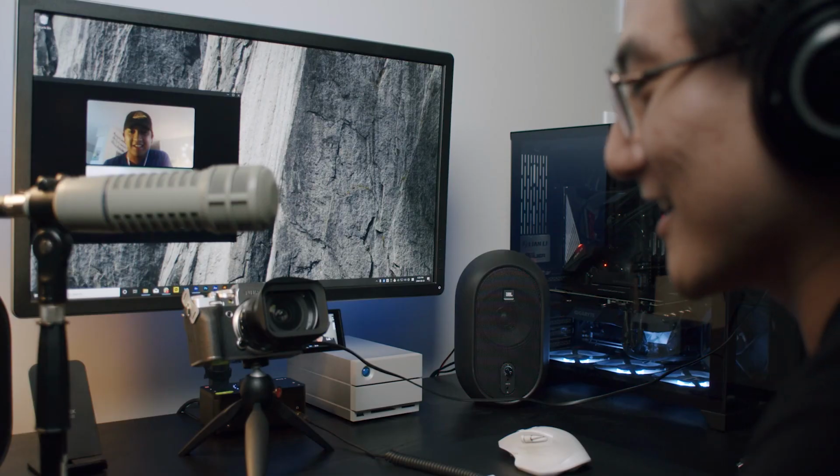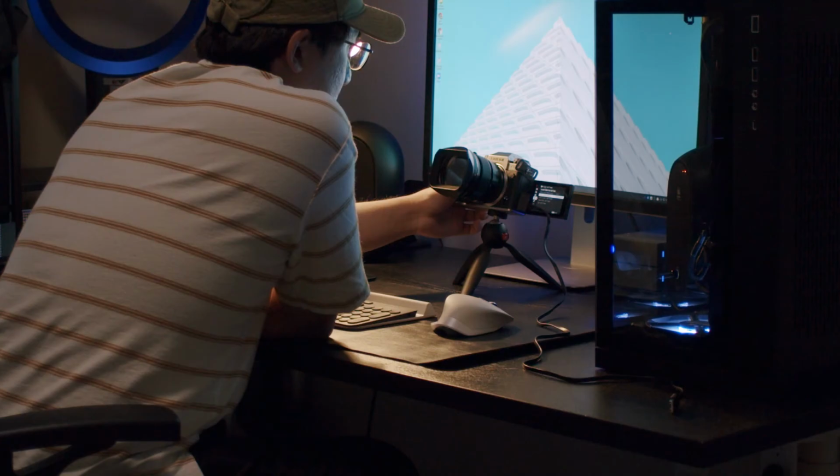I do think that this is a really awesome feature to have, at least for the option. I've been using it for video calls, but it is kind of tedious to set up the camera the way that it should. One time I forgot to change the settings back to normal, and then I tried to take a couple photos and it locked up. So definitely be wary of that, be careful of that. And it's a bummer that it doesn't work with OBS, but I wouldn't be surprised if OBS came out with something, or Fujifilm comes out with something to make that work. That would be much more useful for my use case scenario, but for now, this is what we got.